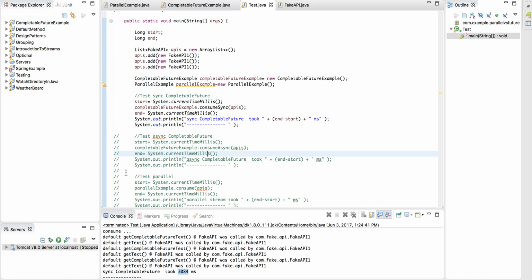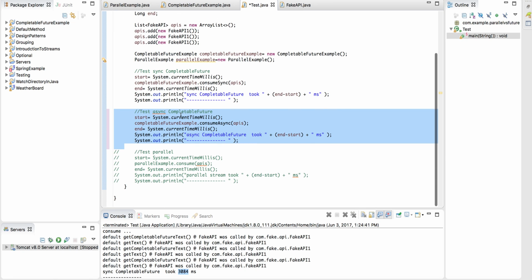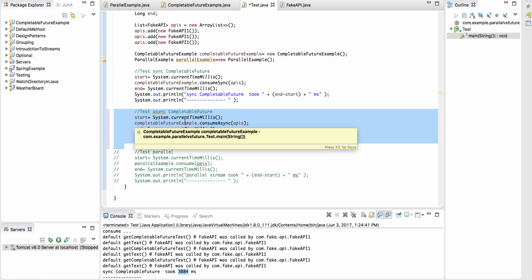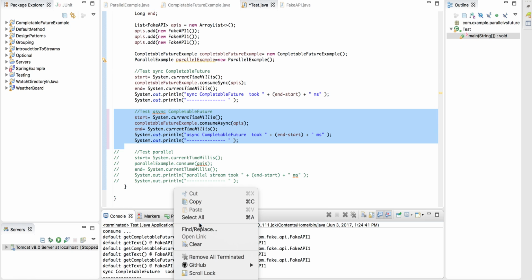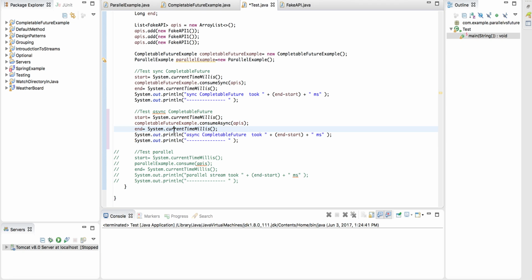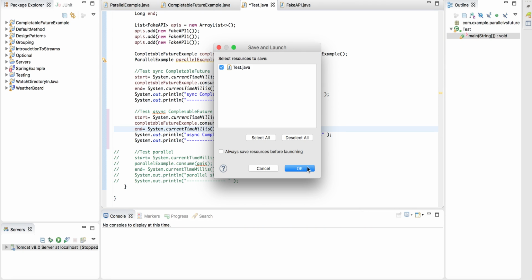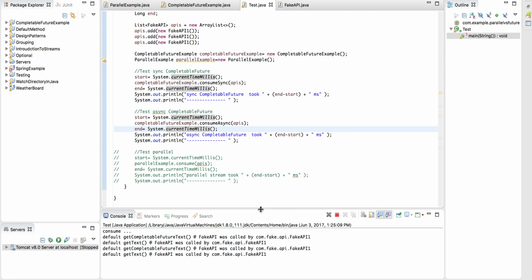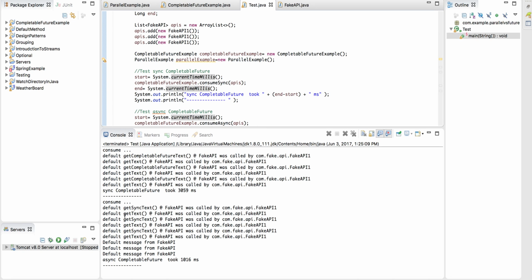Let's now run the second one, which is the CompletableFuture, but first we gather them in a list. Let's run this example and see what happened. So you see the sequential running first, then the CompletableFuture using the gathering list. As you can see, it took only 1000 milliseconds. And imagine if you have 1000 APIs, they can run in parallel.